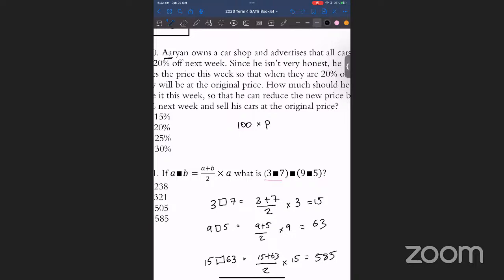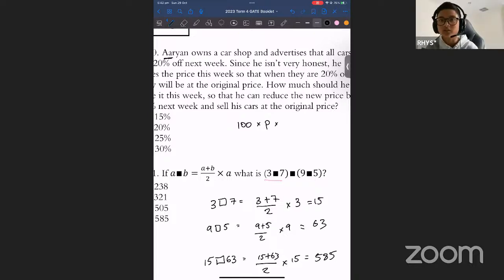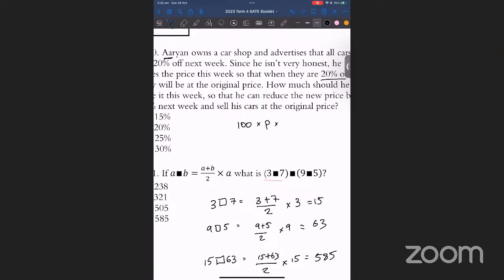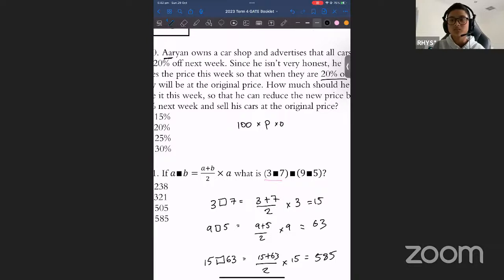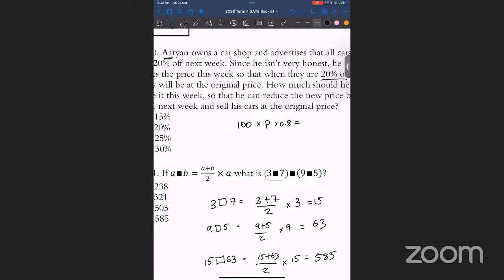And then afterwards, he decreases it by 20%. So Reese, what percentage do we pay? He decreases it by how much? 20%. So what percentage of this new price does he pay? 80%. Good. So you multiply by 0.8. And when you do all of this, we end up back again at $100. So to recap, we start at 100, we increased it by P, and then we decreased it to 80%, and now we're back at 100. Do you guys understand?